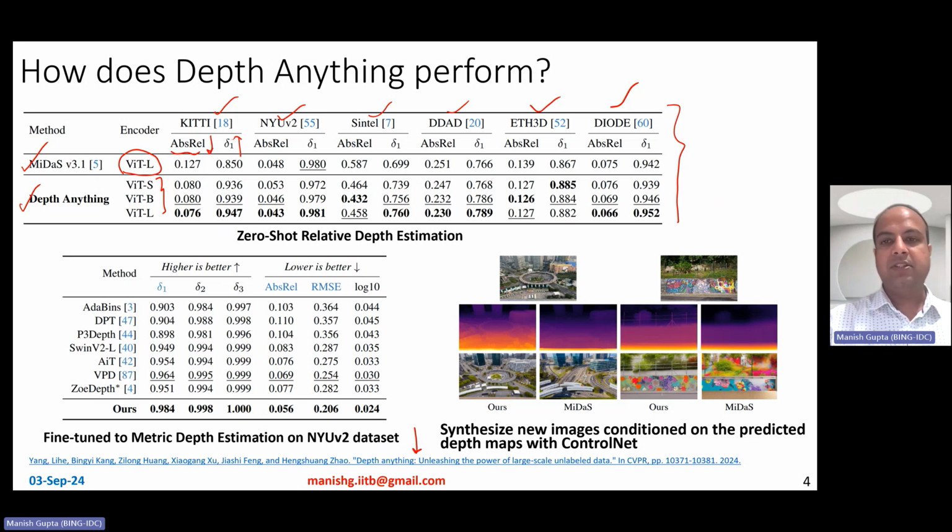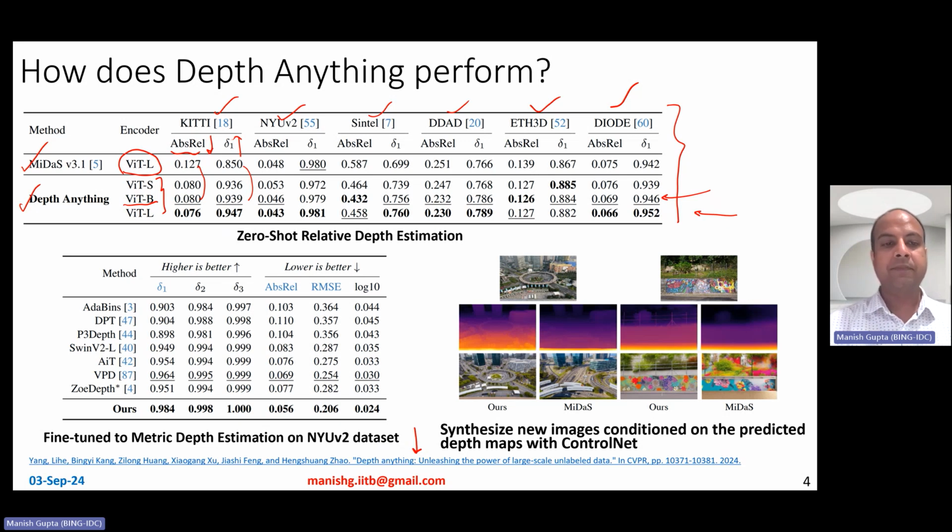You observe that, of course, their largest model performs really well, much better compared to MiDaS. In fact, the base model actually performs better than their large model in most cases. The underlined ones are the second best. And as you see, ViT-base with Depth Anything is actually better compared to the MiDaS ViT-large model also.